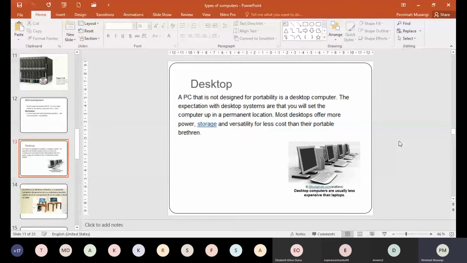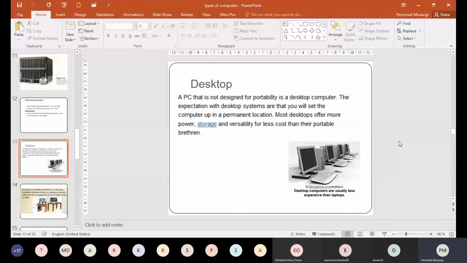If you have to move it, you'll have to set it up in another place. So desktops are set up in a permanent location, and they don't give you the ability to move it from one place to another whenever you want. For you to move it, even though it's portable, you have to go ahead and set it up again in another location.